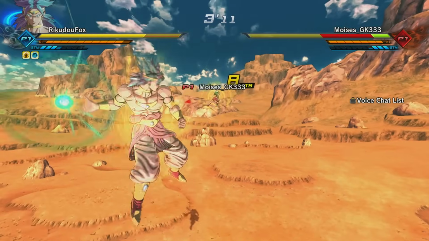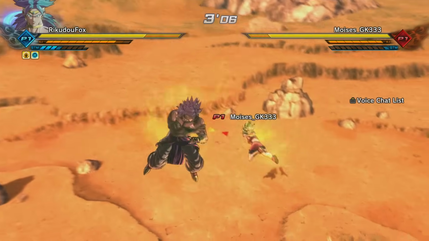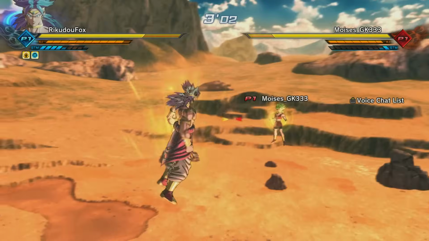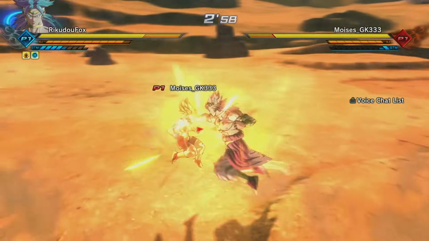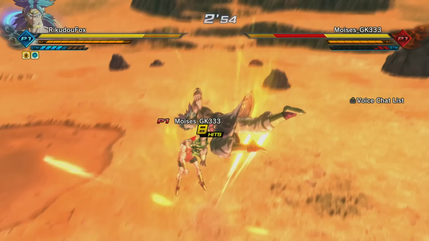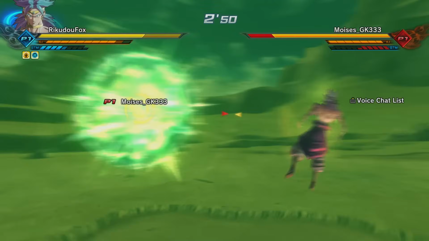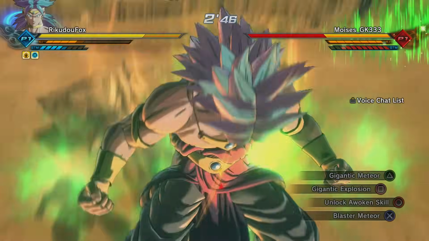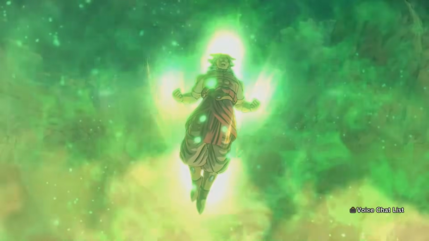Perfect. Easy damage with the Super Saiyan form. Oh, she still had the iframes. Super armor. She didn't activate Limit Burst just yet. Oh, got it! Oh! Oh! Oh, it's over! Let's go!